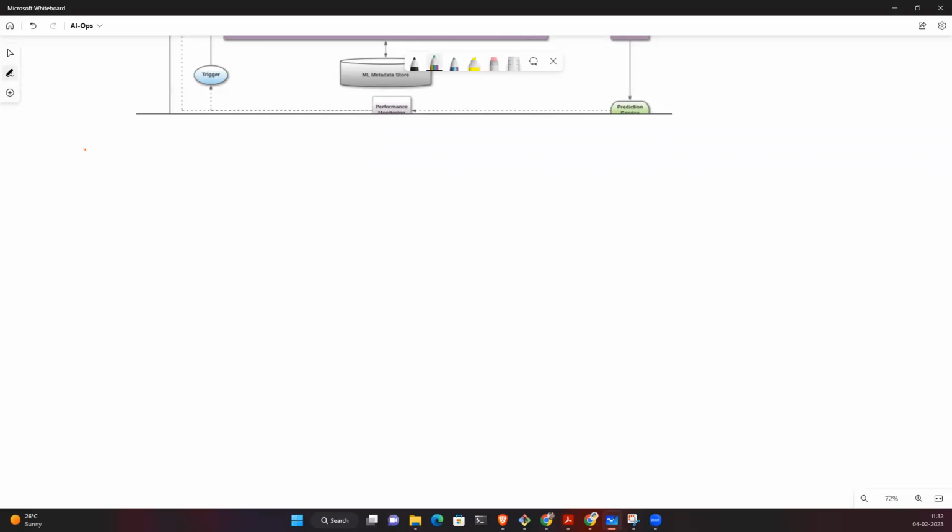Obviously level 1 and level 2 people reach that after a certain experience, like 5, 6, 7, 10 years. After 10 years people are doing these things, architecture design. This design I downloaded from the Google GCP, Google developer platform. So this is not my design, to be honest. This is the Google design. I just copied it and understood it, and I developed these things in my organization. That's my experience, and based on that I'm telling you. So, feature store.